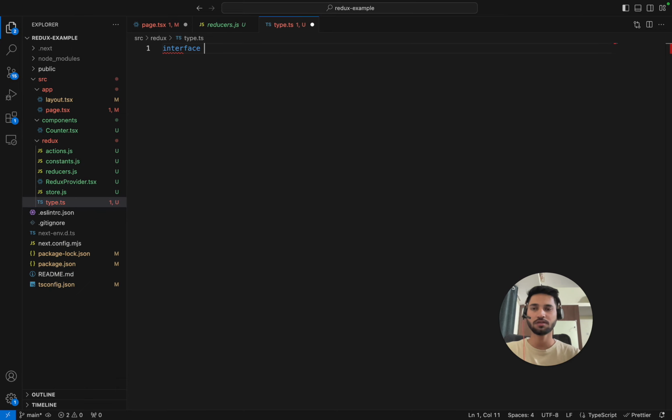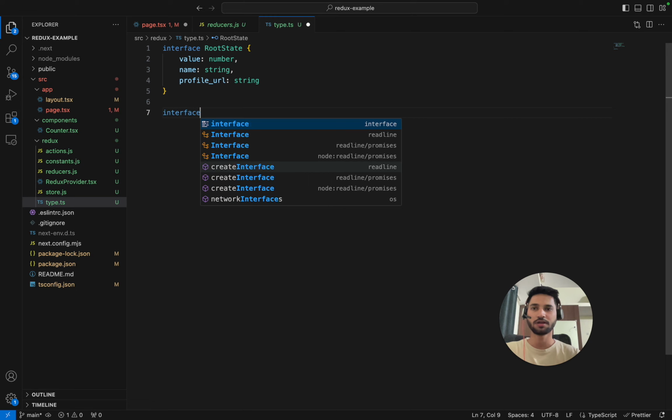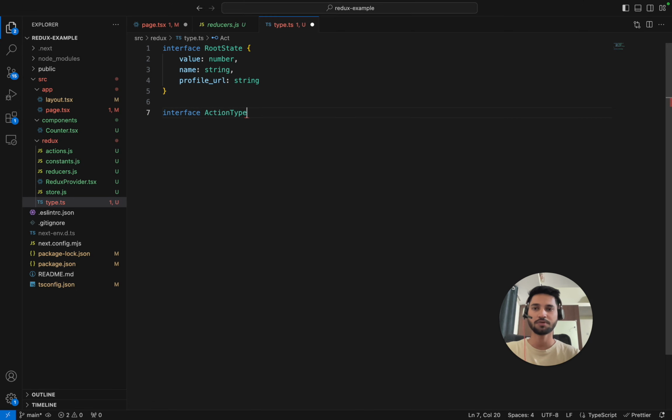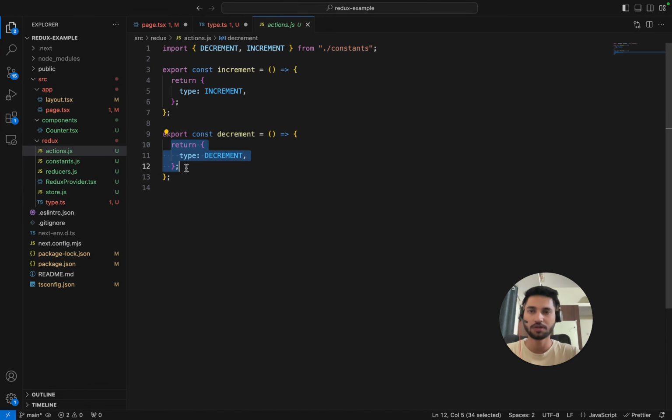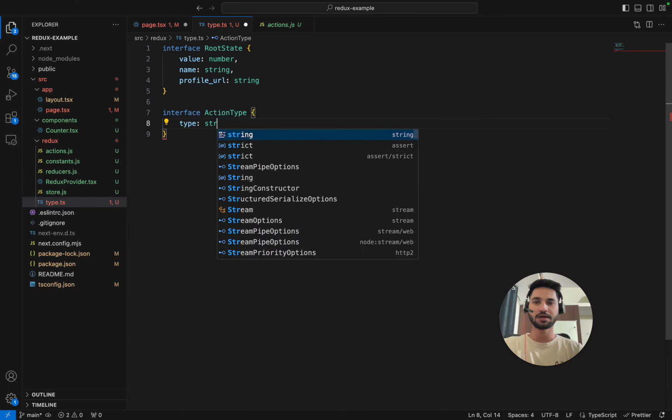So interface, and this is our RootState, and RootState has value which is number, and it has name which is string, then it has got profileURL which is string again. We'll also create one interface for ActionType, which is, if you see the action, we are just returning this type, no payload. So I'll just let it be type, which is a string.